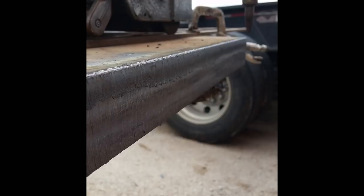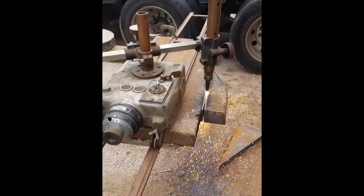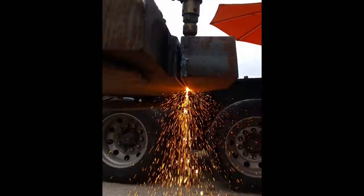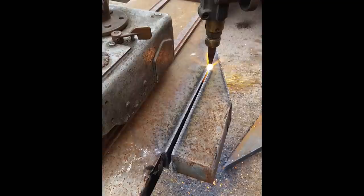There's where I'm talking about the top edge, nice and square. Don't put the preheat flames too hot. You'll round off that edge. I've got another little pointer for you here in a second after this cut gets done, and it's mostly talking about the oxygen jet. The center jet needs to be really clean, and you need to be able to see it at least past the thickness of the material, if that makes sense. When you depress the oxygen lever, you should see a clear jet where the oxygen is burning through or going through the center of the flame. And if you can see it past the thickness of the material that you're going to be cutting, you should have good success.